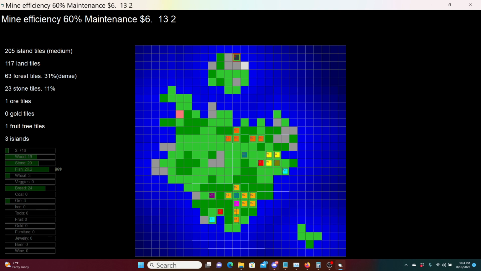So I think there's like an invisible storehouse that's put on the island that we don't see or something. That's really weird. Okay, so that's $6.